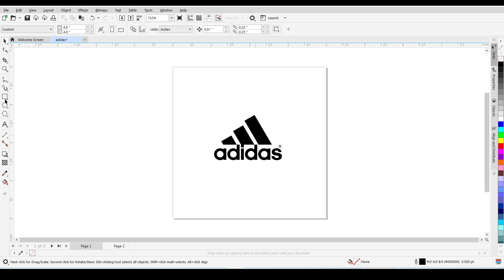I'm going to be using a couple of lines to achieve this. So for that, we are going to need our Freehand tool, which is a tool that's used to create lines and shapes as well, right? So we'll go to our page 2, and the first thing we are going to do is try to create those lines.